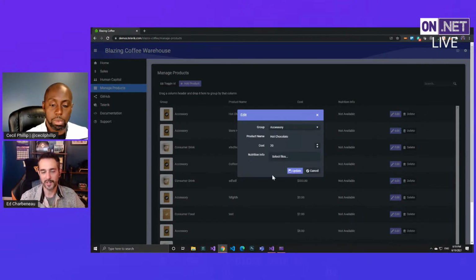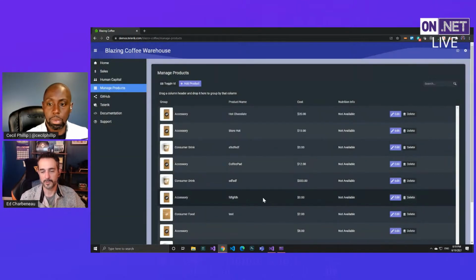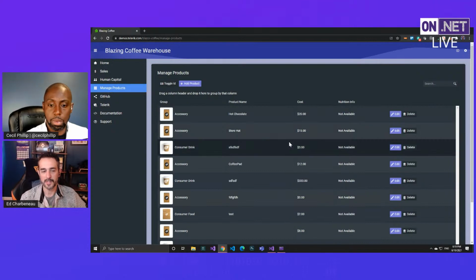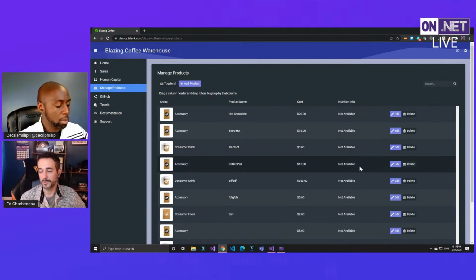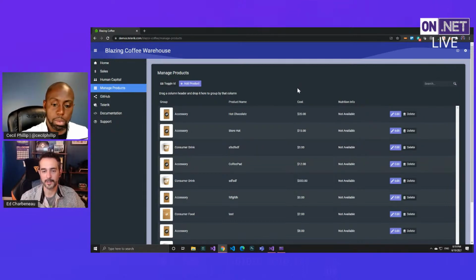You can do multiple files, add and remove them, and all sorts of really cool stuff that goes a little bit beyond what the basic Blazor file upload does. It's receiving that file on the server very easily. Well documented as well, we have really great documentation. So if you're looking at file uploads, check that out.